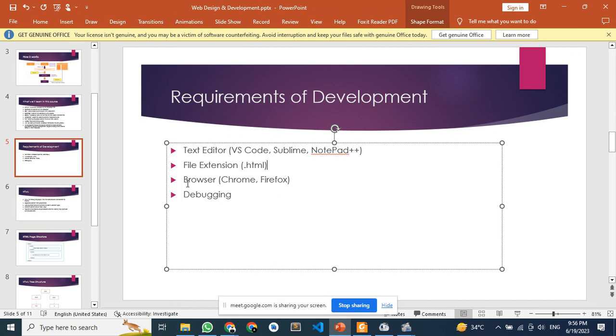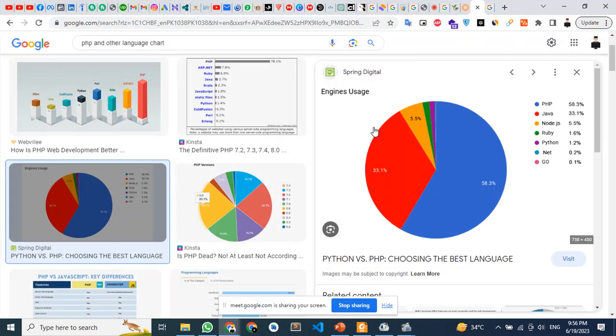So the third one is the browser, and you already know about the browser, okay? And debugging. I already showed you how to debug code using inspect element.